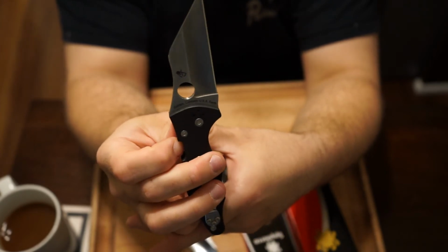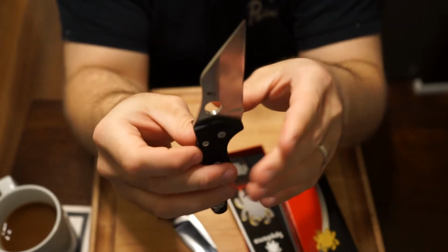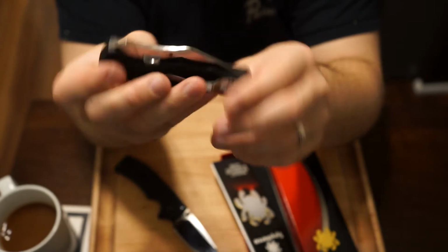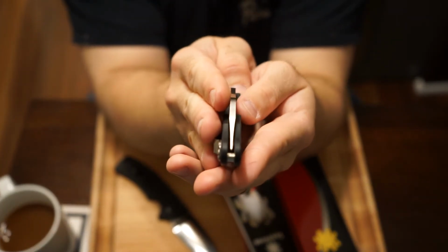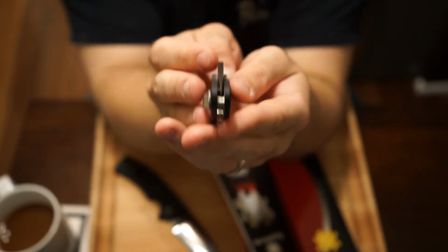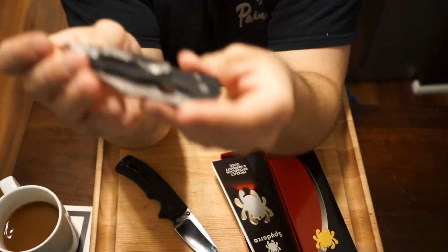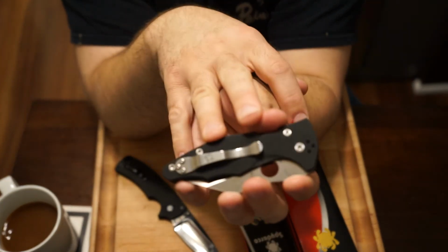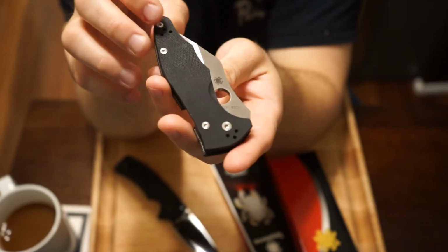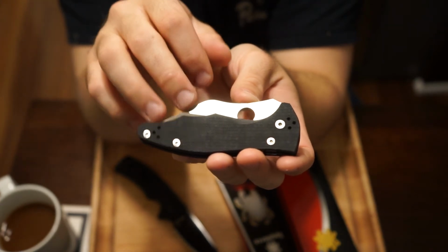So as soon as I go to disengage, it takes a little bit of a shake, and then it'll drop, but the action is still pretty good. Centering is perfect, which sometimes doesn't happen with Spyderco knives. I do have to say, it seems that the compression lock knives do a much better job with centering on the G10 full linered knives.